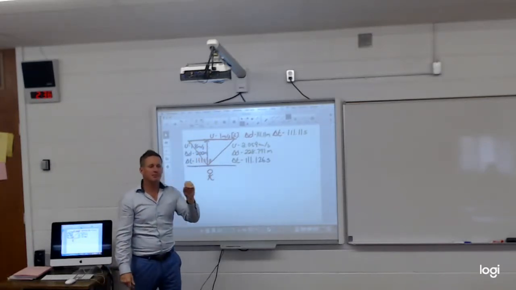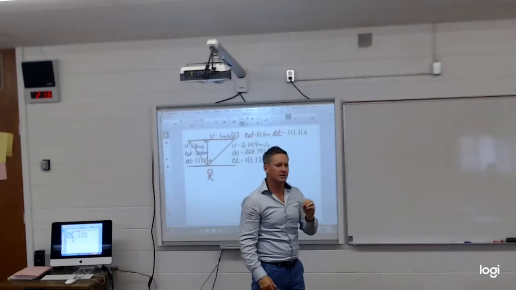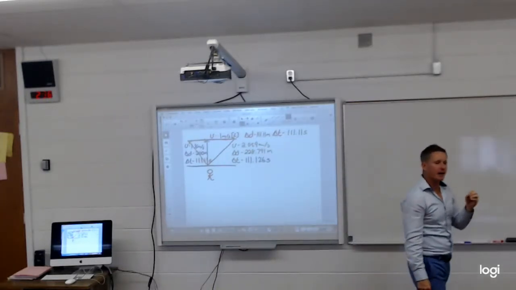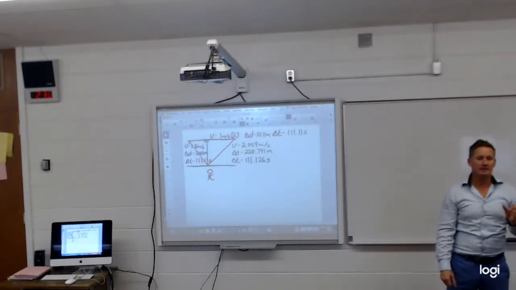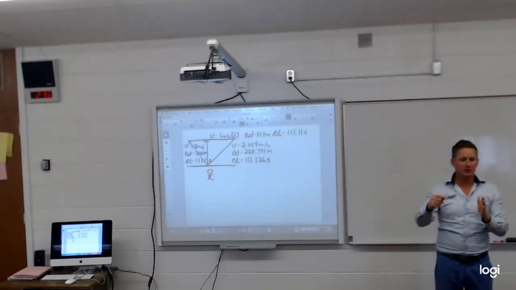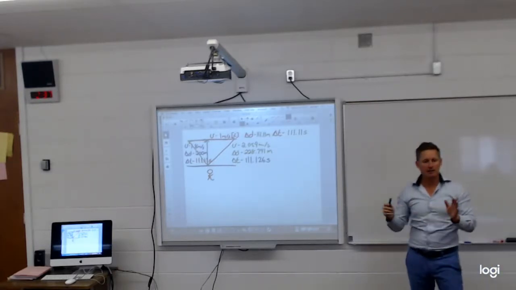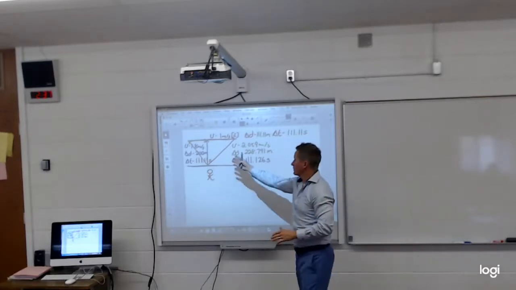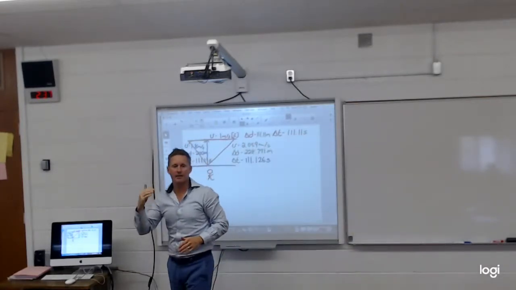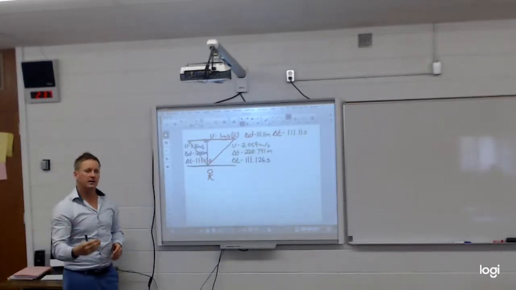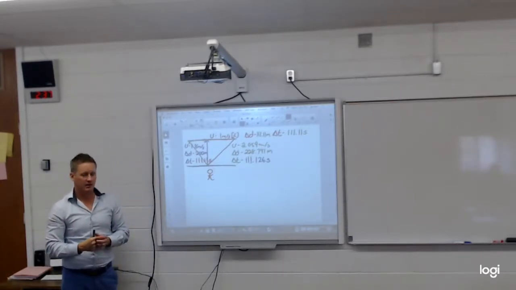The shortest period of time for you to get across the river. You're going to see these questions a couple times. The shortest period of time for you to get across the river is as if there's no current. So just simply take the distance over the speed that you can swim at. And that's the shortest amount of time you can get there. Because even though you can swim faster, you can't swim faster in the straight line. It's going to take you further, and it's going to take you the same amount of time. Okay? Are we okay so far?